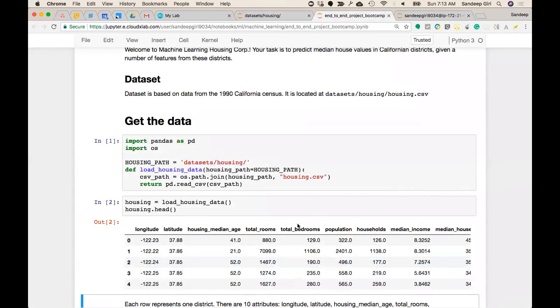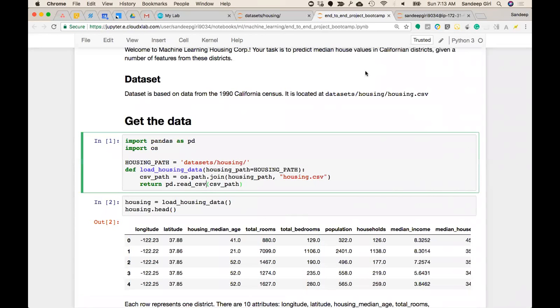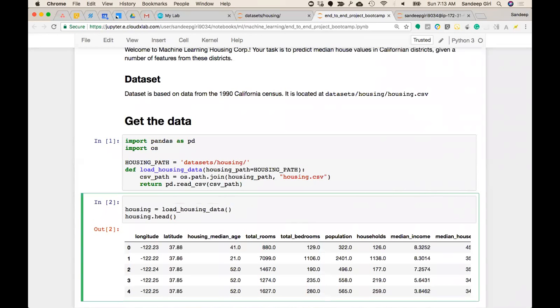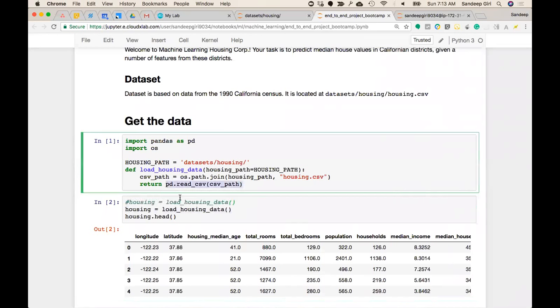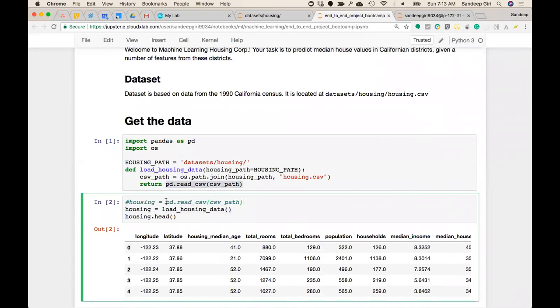A question from Bintao is why do we need to import pandas and OS? Actually, OS is only for creating this path. It's not really required. The same thing could be easily done using a statement like this.